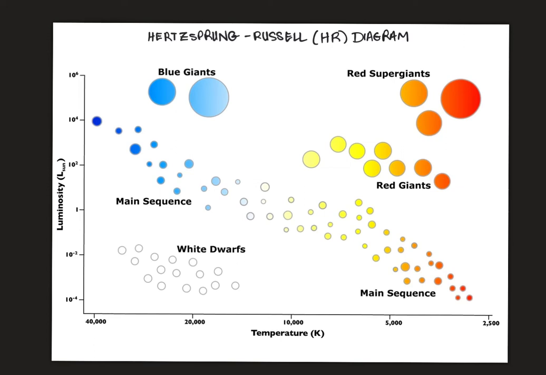Okay, let's take a look at the graph that you plotted. You've got all of your star data on your graph, and as you look at your graph, you might notice a few things. You might notice that the colors on your graph are kind of clustered together. For example, most of your blue stars are over here on the left-hand side. Most of your red stars are over there on the right-hand side. You've got your yellows in the middle. You might notice that there's a bunch of white stars that are down in the lower kind of left-hand side.